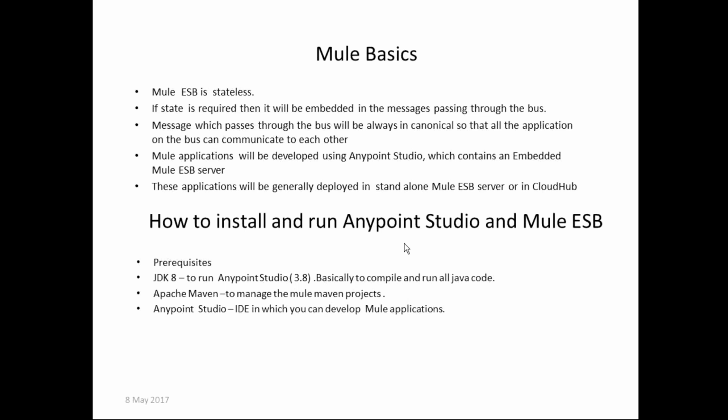The same kind of concept is used here, but not for all projects or all our demo sessions, because Apache Maven is something you require to generate and manage your build. Without Apache Maven, you can completely learn Mule. Basically, it's not required. But when it comes to organization level, definitely Apache Maven will be used to manage and create Mule builds. And obviously, Anypoint Studio will be covered thoroughly.